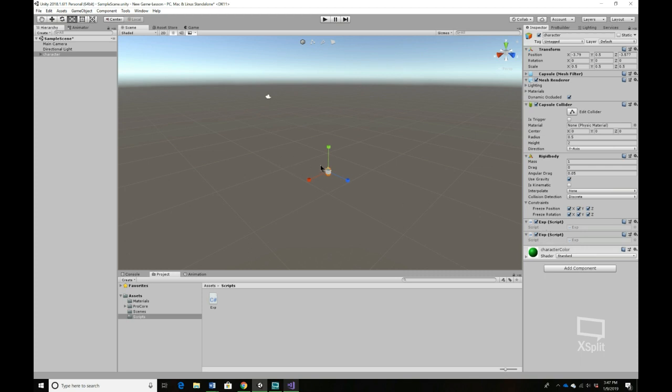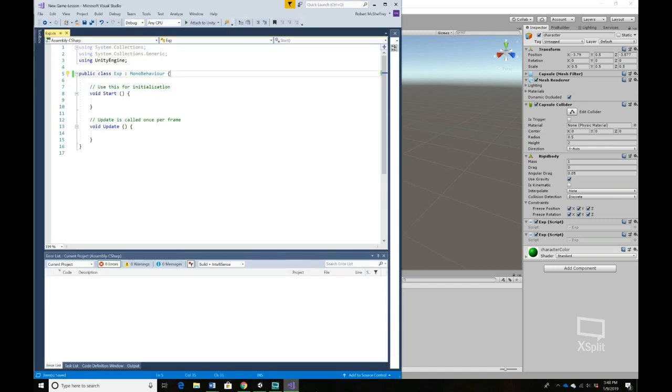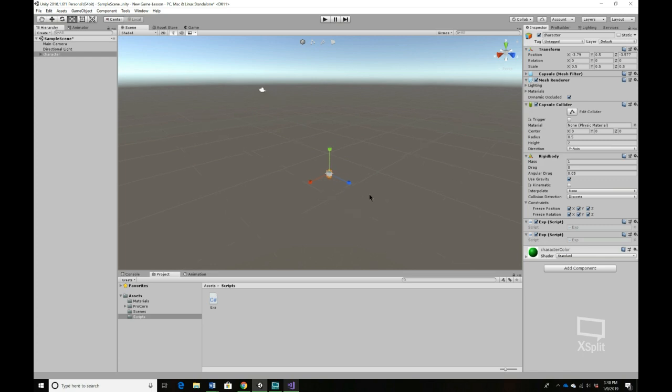Now my character has the code on it, and when we start to add some functionality into this code, we can hopefully get my little character here to move. Don't worry about the character shape and how to make that guy. I'll get into all that with you. But let's talk about working inside Visual Studio for now.